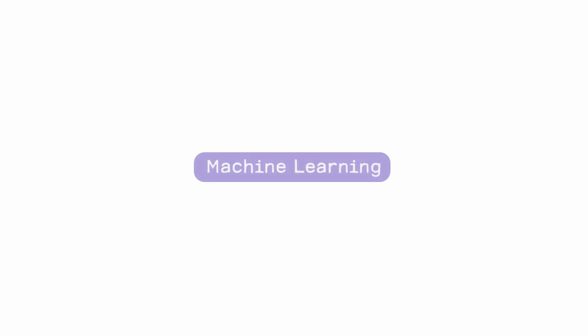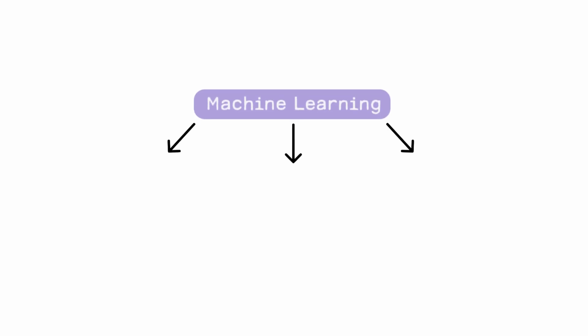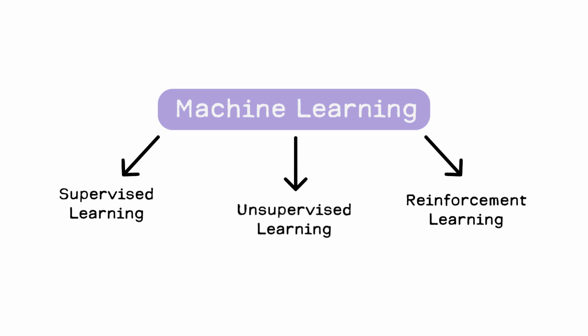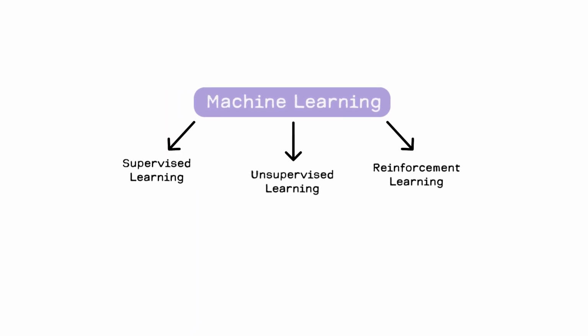Hello everyone, in this video I'm going to give you an overview of machine learning, some fundamental concepts, its common types, the workflow for machine learning project, and some other key terminologies. Broadly, machine learning is categorized into three main types: supervised learning, unsupervised learning, and reinforcement learning, although some recent developments in generative machine learning can combine concepts for some or all of these mentioned categories.